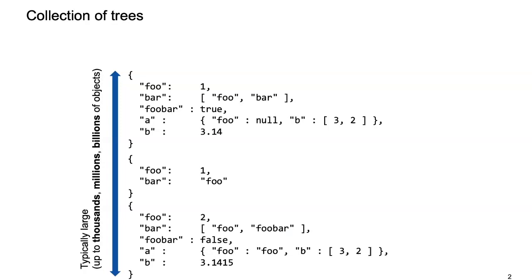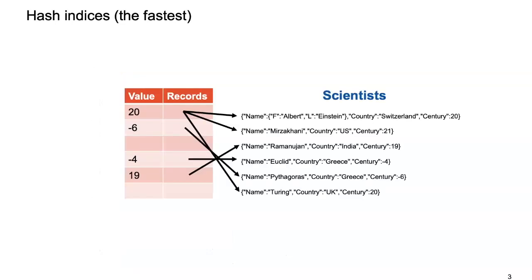All right, and we saw two kinds of indices. And indices are here to accelerate the queries. This is something you cannot do with Spark or on top of a data lake, right? If you are using Spark and you need to find specific objects with a filter transformation, you have to scan the entire data, right? So it's not going to be instant. However, in the case of document stores, just like relational database systems, you can get an object from a collection of trillions in just 2 milliseconds.